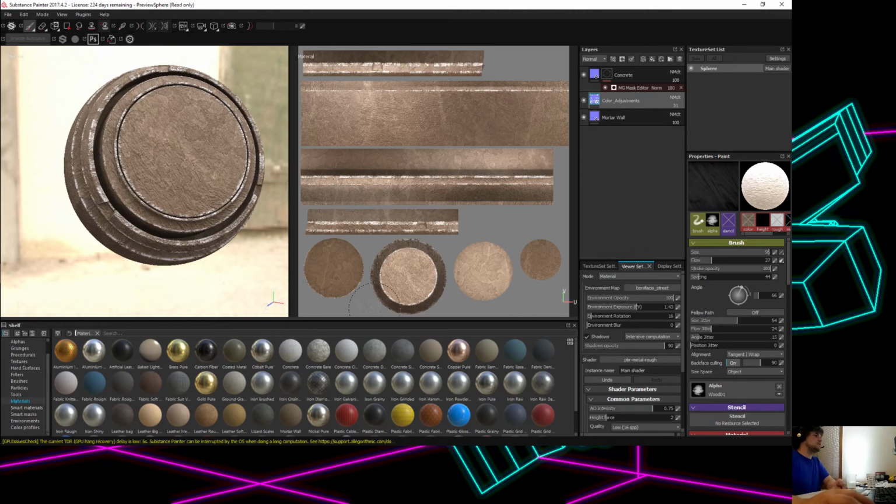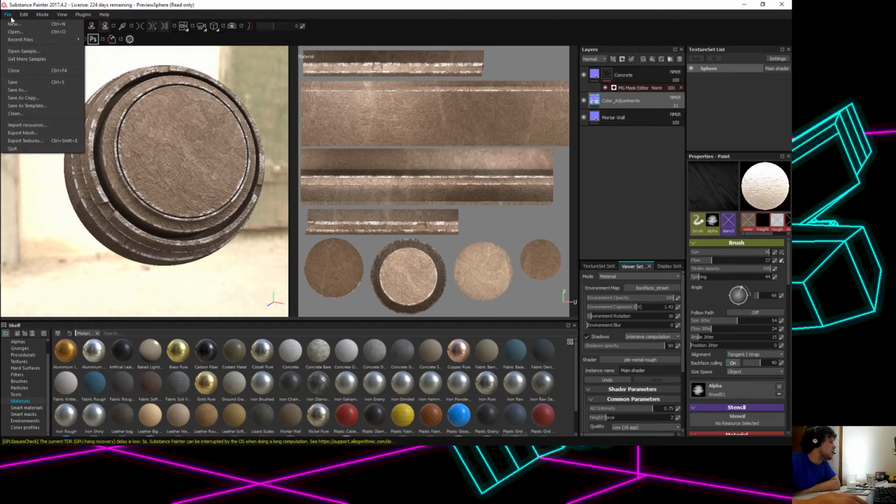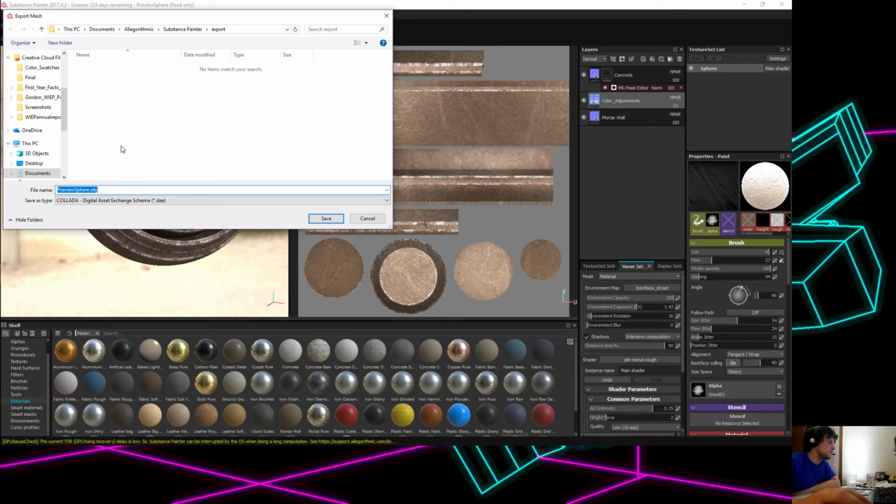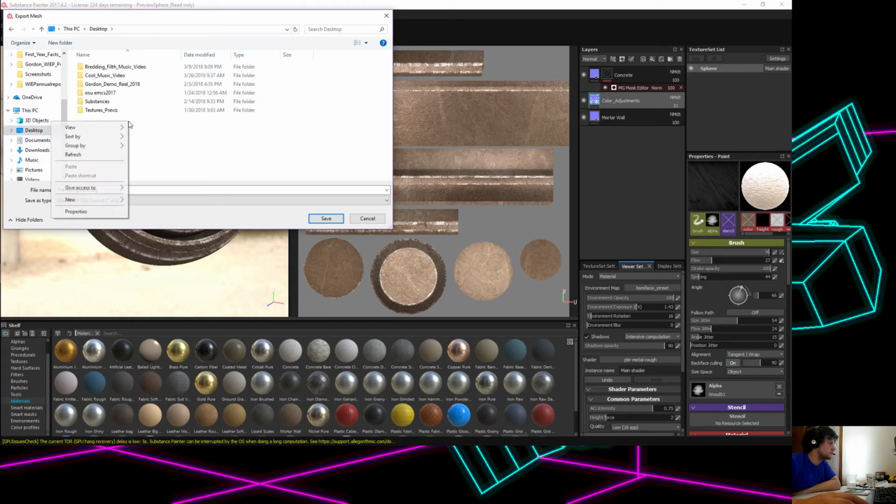Okay, so with that, moving forward, what do we need to do? Well, we just need to export this, I suppose. We're going to export mesh and OBJ, and if I'm honest, I think I'm just going to save it to my desktop.